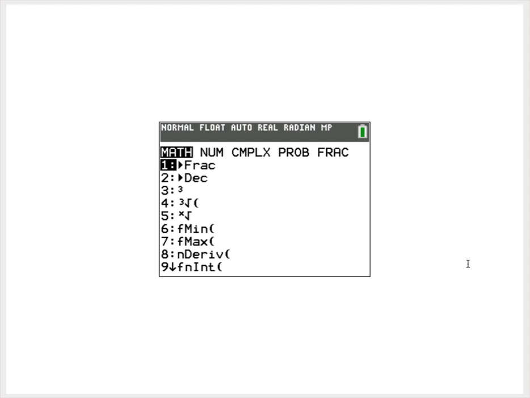And I believe that the Casio calculators also have this functionality. So the first thing you would do is press the Math button on the TI-84, and when you do that, you're going to get this menu of math functions on the calculator. And then what we would do is select the probability menu option.